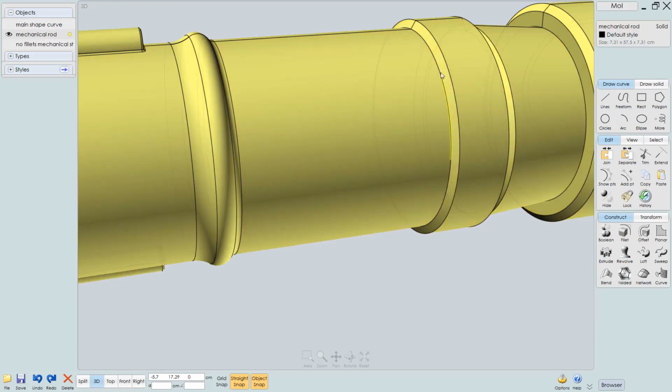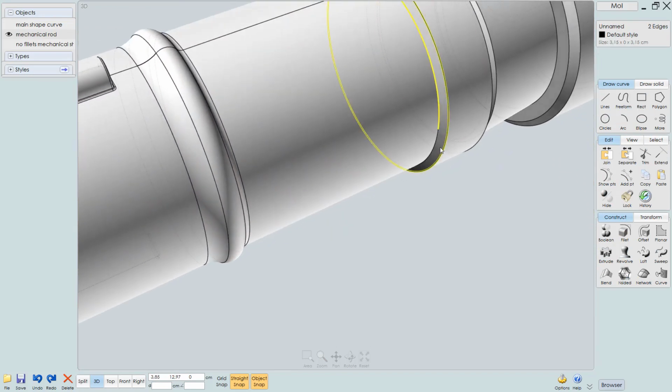And I'm going to select the rest of these edges.